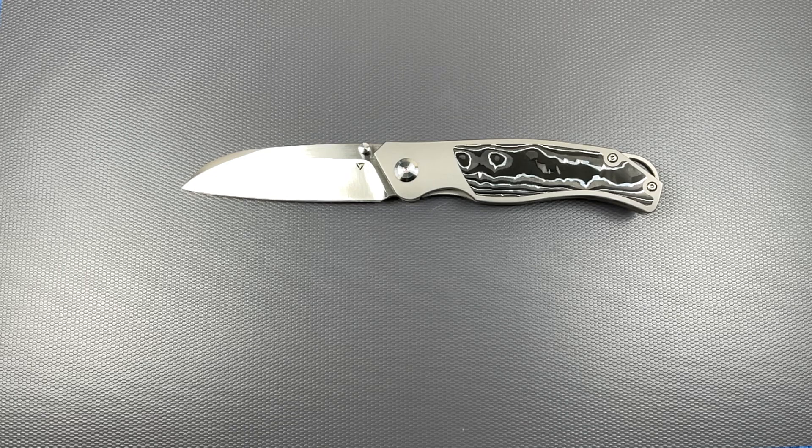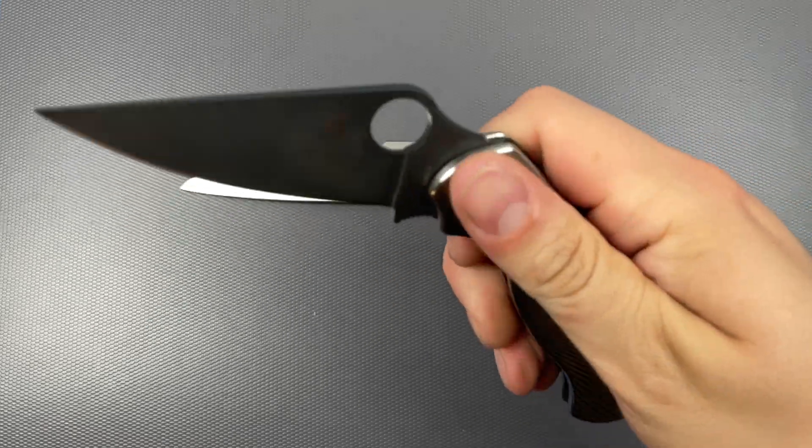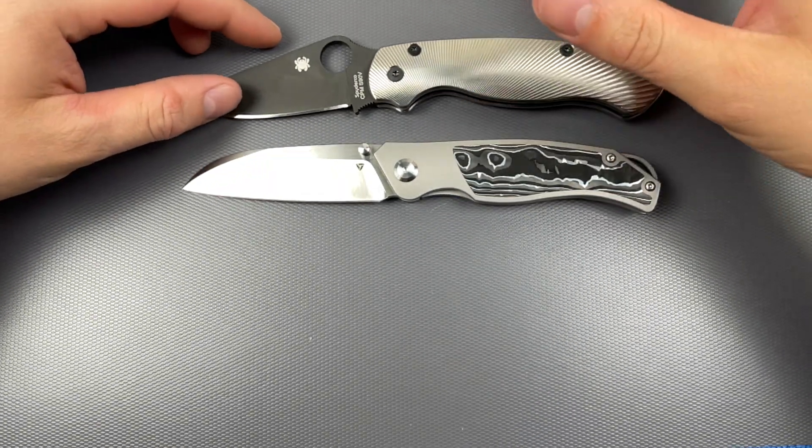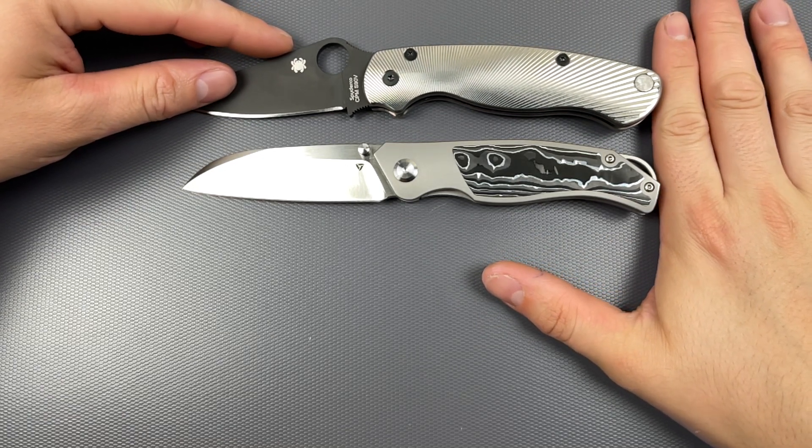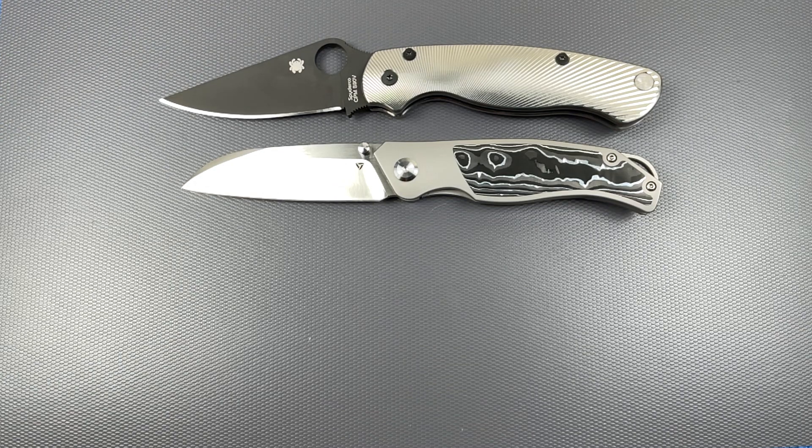And I can definitely tell that this is way harder than most of the other knives that I have. I don't have too many things in S90V. Come to think of it, I had a Native 5 in S90V, but I'm pretty sure I sold that one. My PM2 as a size comparison knife is an S90V. It's good stuff. I love it. I love sharpening it. It's just definitely a harder material to sharpen than something like S35VN, right?